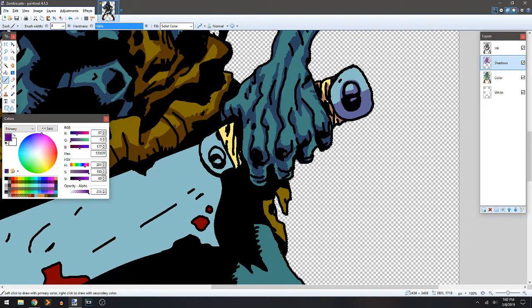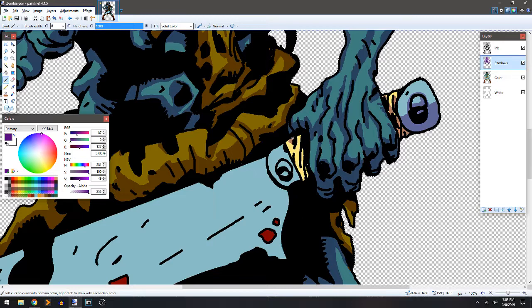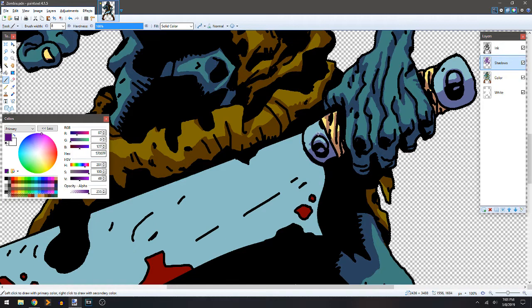And I'm just going to make the bottom part of his fingers here actually all in shadow, just like that. I like that better. So you can see how I can kind of scribble in some of the shading, and then other times I will outline selections and then switch quickly to the fill bucket tool and just flood fill it in.